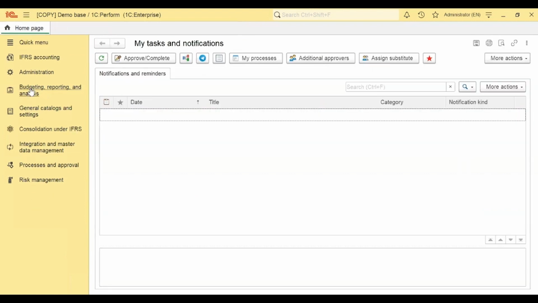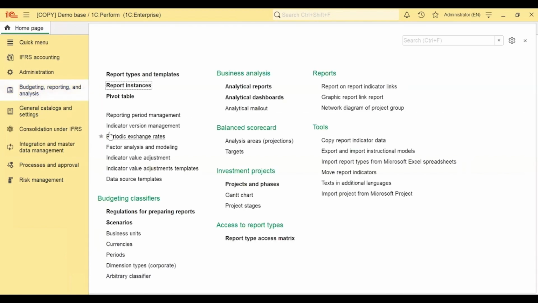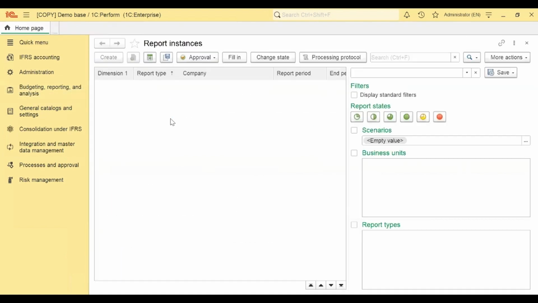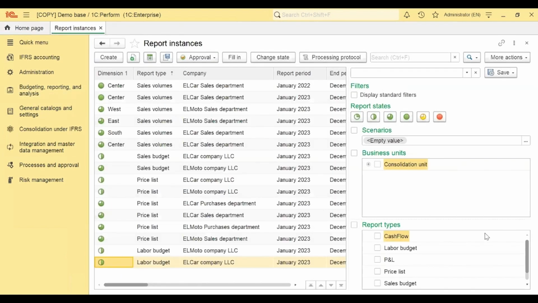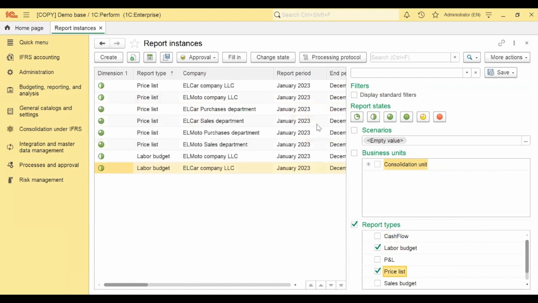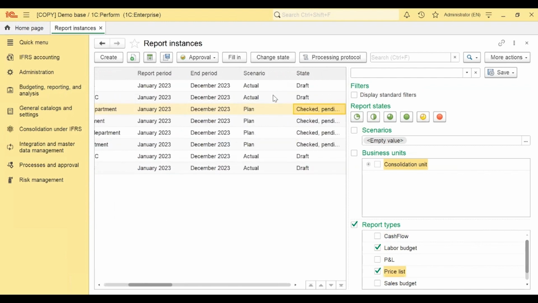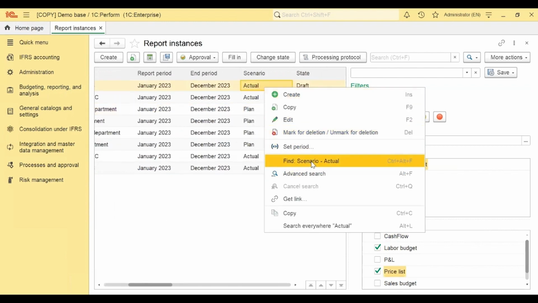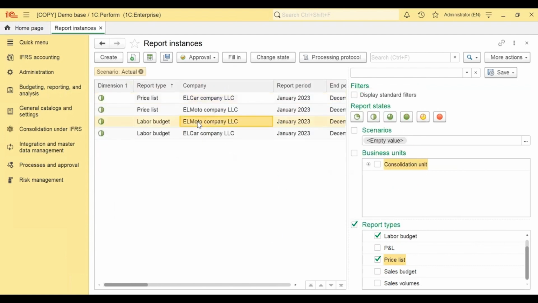After that, go to the menu budgeting report and analysis, open report instances. We will upload data for labor budget and price list, and for scenario actual. Okay, we already prepared these documents. Let's start from the car company price list.